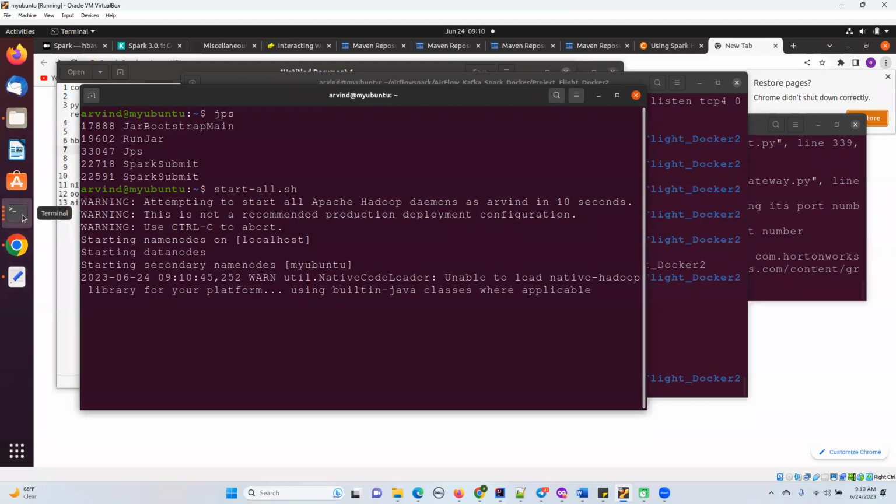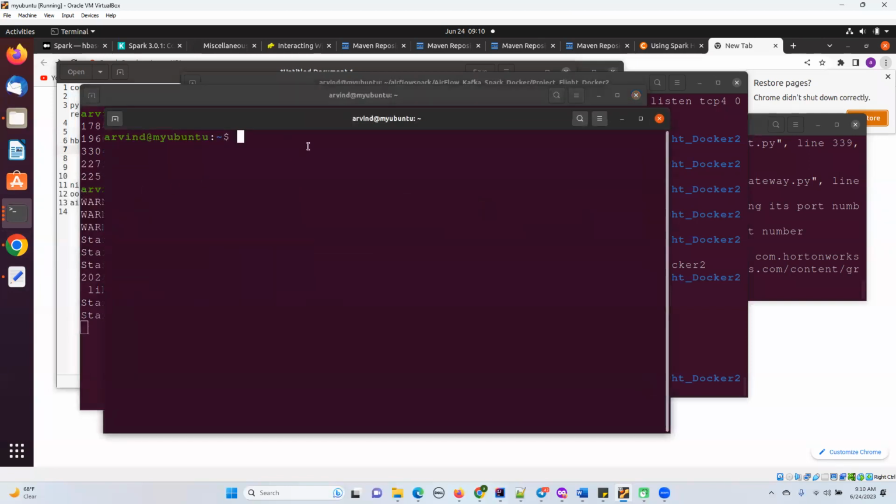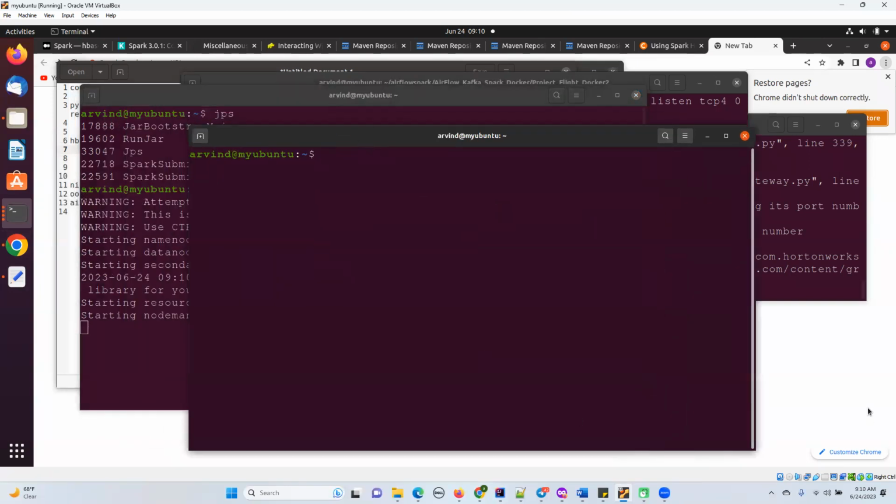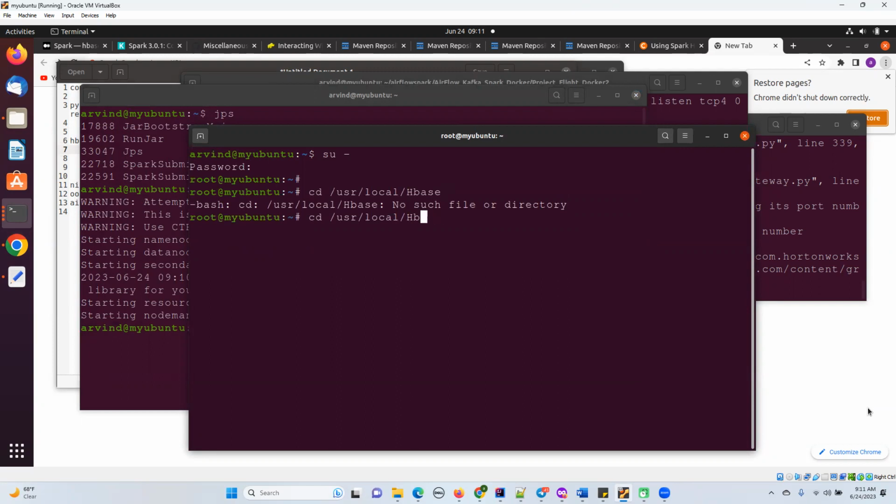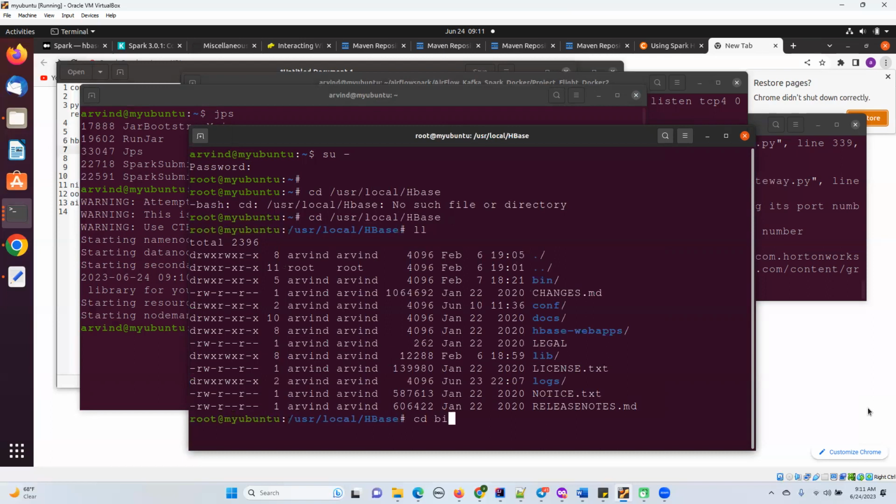And now go to HBase. How to go to HBase? My HBase is installed. Everybody has done the local installation of HBase. cd bin.